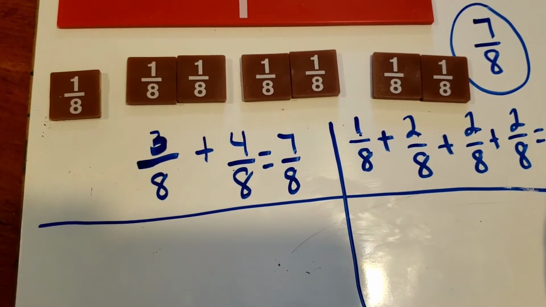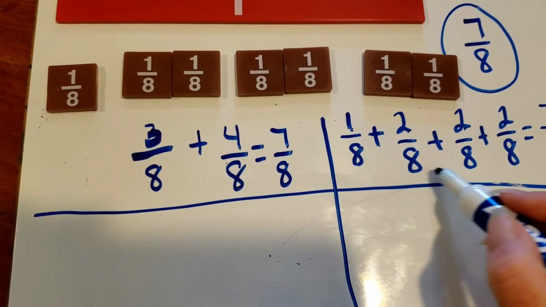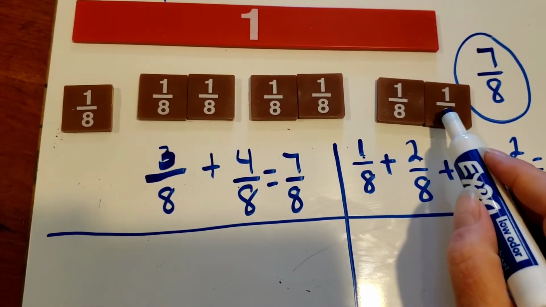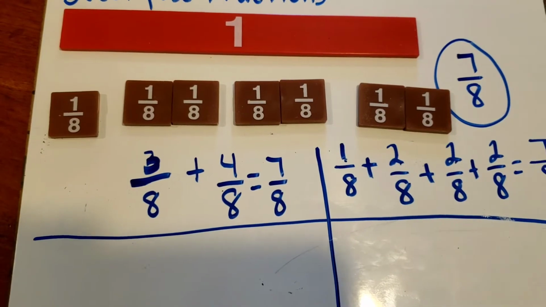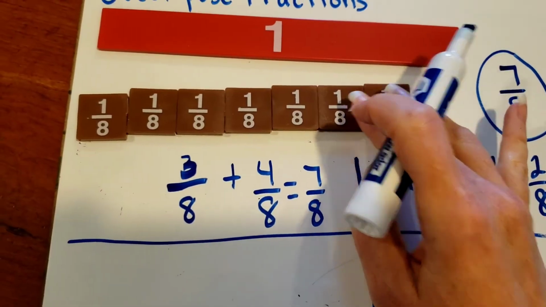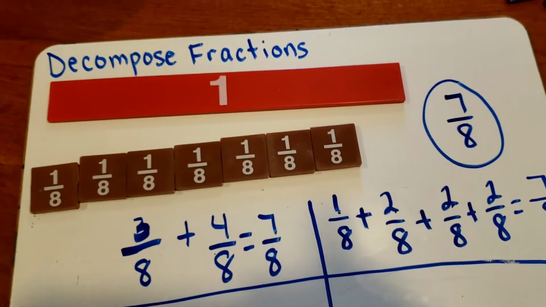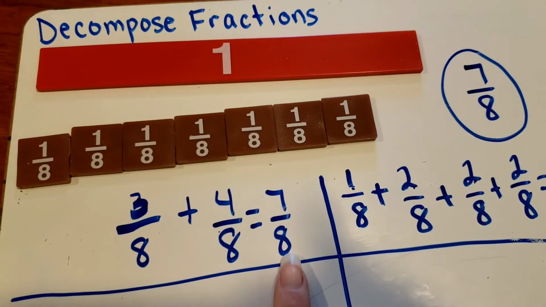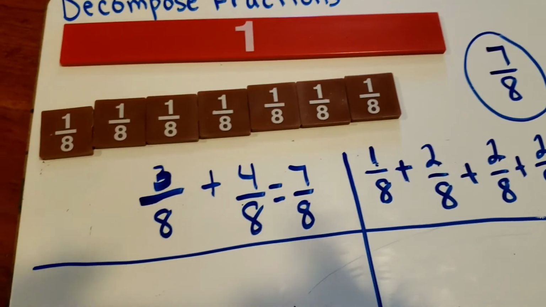So my numerators, there's 7 all together, 7 parts all together. And again, the 8 is going to stay the same. I didn't break this up into smaller parts. They're still broken into 8 equal parts to make that whole. So the rule when you're adding fractions is the denominators have to be the same. And then once your denominators are the same, you can just bring them right over to your answer. And then you can just add your numerators.